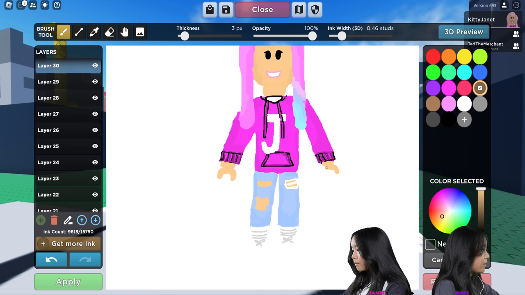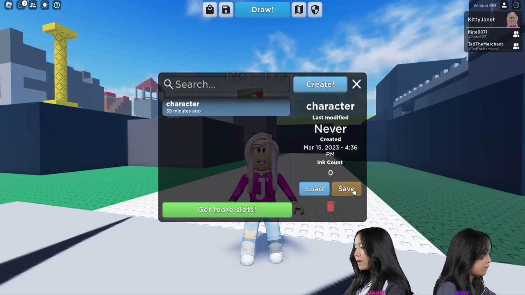Tessin, you might want to save every once in a while. Oh, yeah, I haven't done that. Yeah, me neither. So hit the save slot, and then hit save, and then overwrite. I did that right.